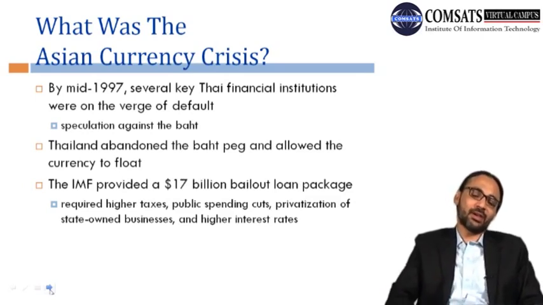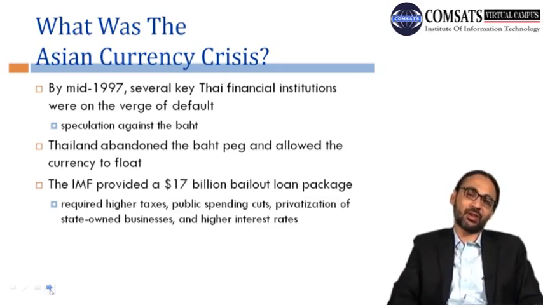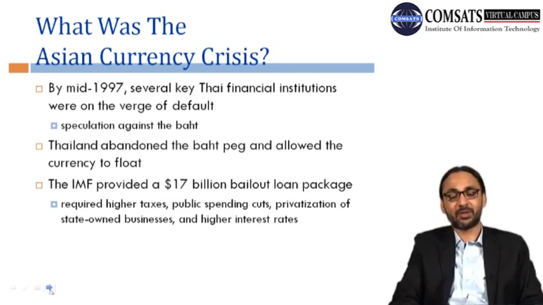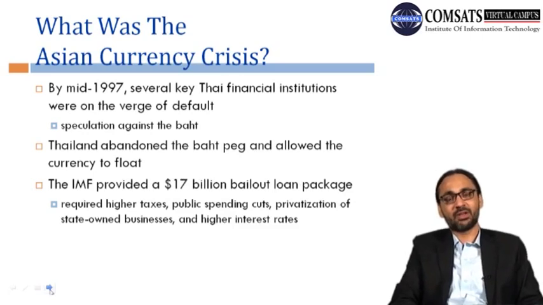If we compare our own country's situation, what we are observing nowadays, or maybe since the beginning of the country, whenever we borrowed money from the IMF, these are the important points mentioned in the last line. We are experiencing the same thing. They required higher taxes against the IMF loan, they are always demanding higher taxes, and the second thing is public spending cuts. Public spending cuts mean the subsidies should be omitted.